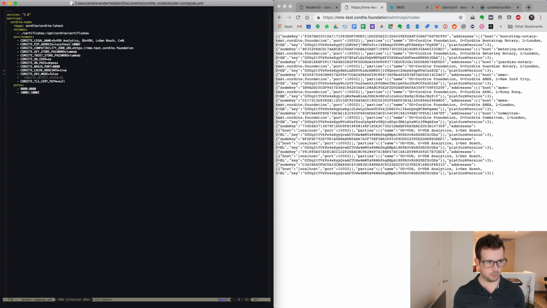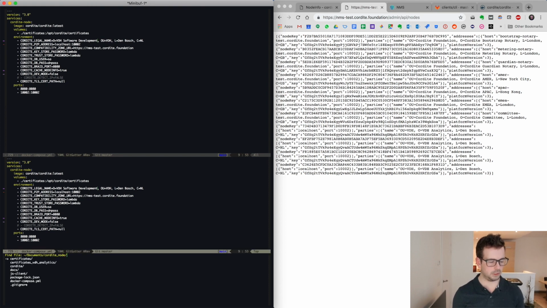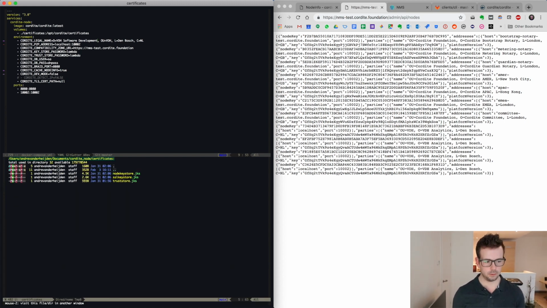So I want to register VDH software development to the network, and I could start it in this way, but the certificates folder still contains the certificates of VDH Analytics. So I will go into the folder, mark the files and delete them.